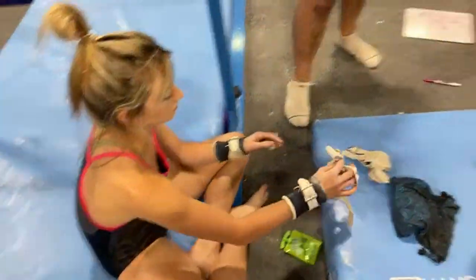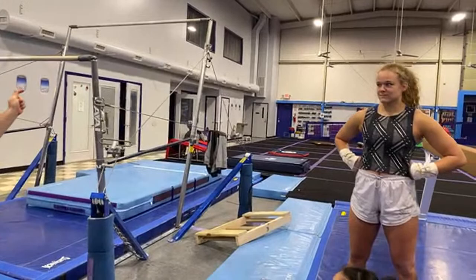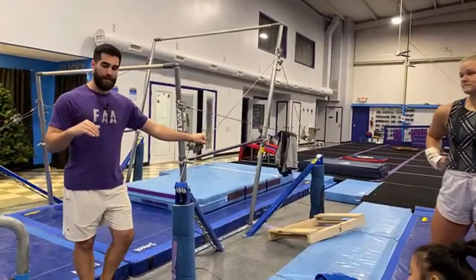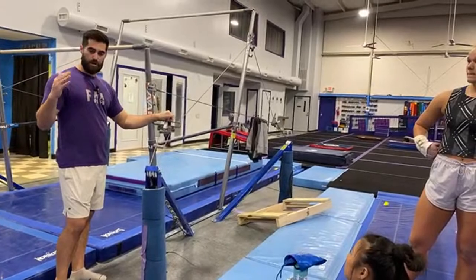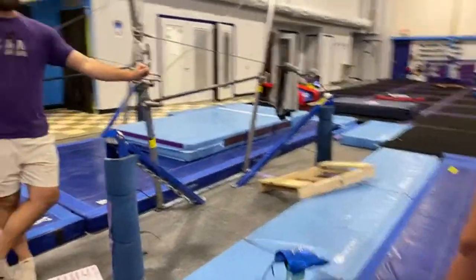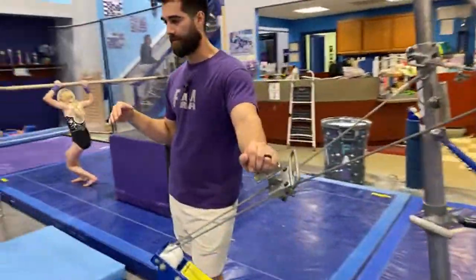All right, ladies. So we're just going to warm up with sets of 10 tap swings on the bar set like we did yesterday. Half turn dismount at the end. On the side, we're going to be doing the bounce bar over there, working on nice, pretty shapes. If you're having trouble staying hollow on the way up to your handstand, just go over to horizontal. Don't worry about handstand.